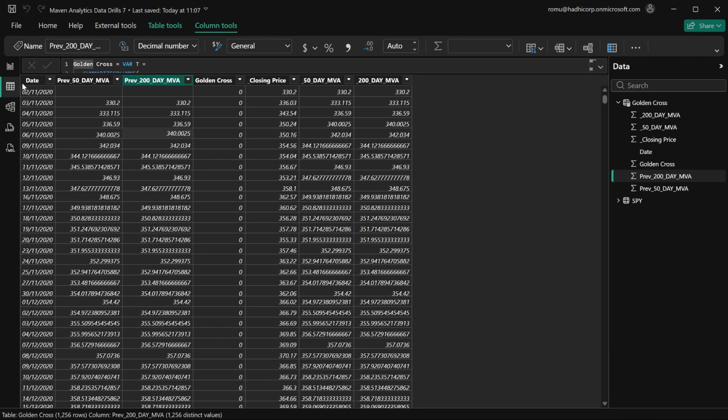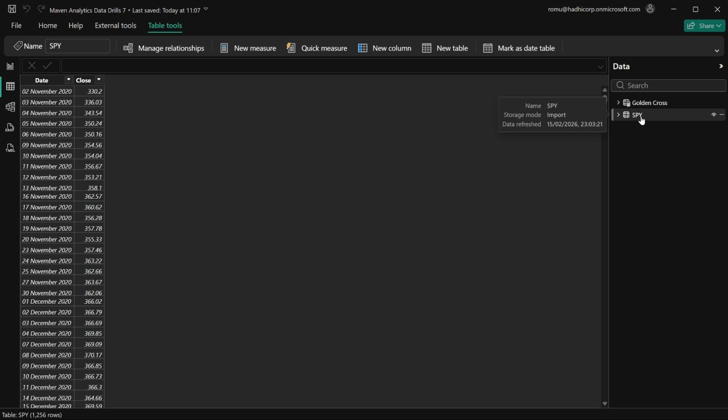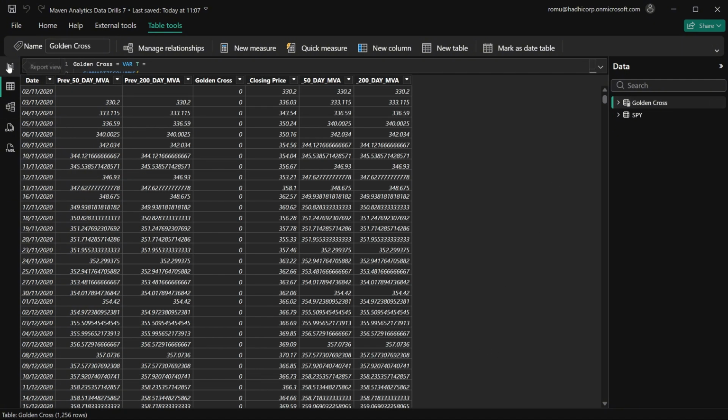So I just quickly created the golden cross table over here. And this is the SPY. Yeah, so let's just visualize it.